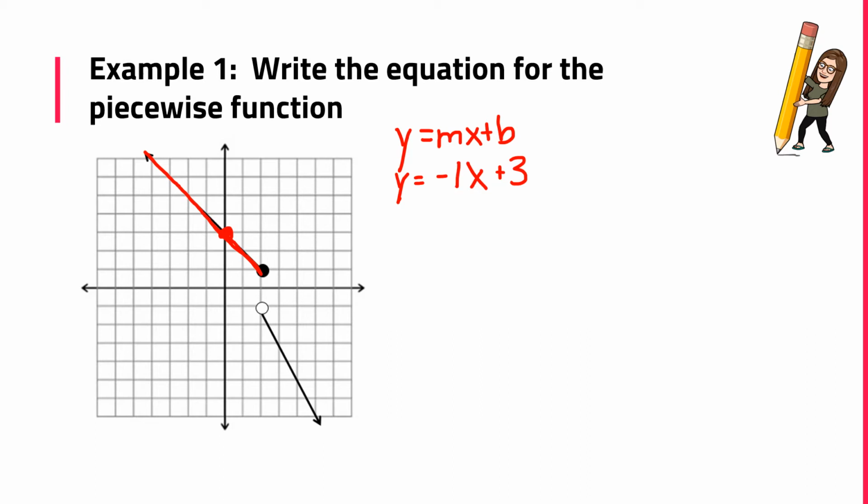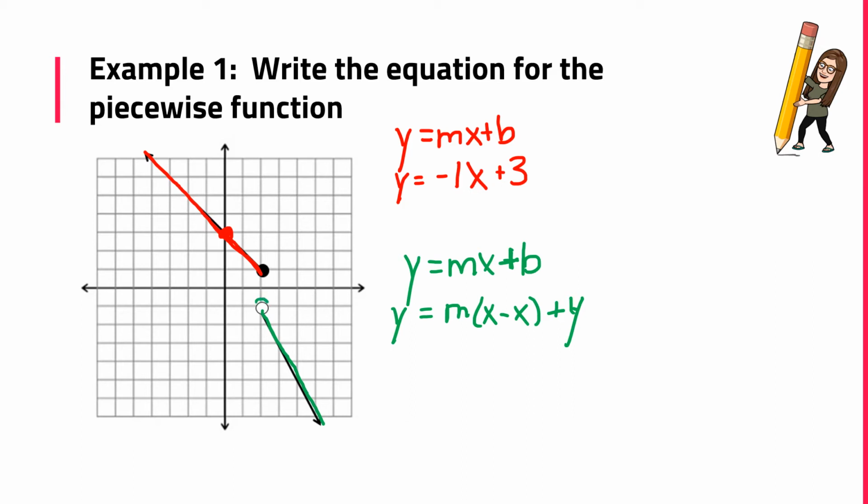Let's take a look at the green line. I, again, want to, do I want to use slope-intercept form? Let's talk about that. I would have to extend my graph and find my b value. But we spent all that time talking about translated form. So I'm going to actually use translated form, meaning y equals m(x minus h) plus k. Remember how that looked? That's my shifts. So let's take a look.